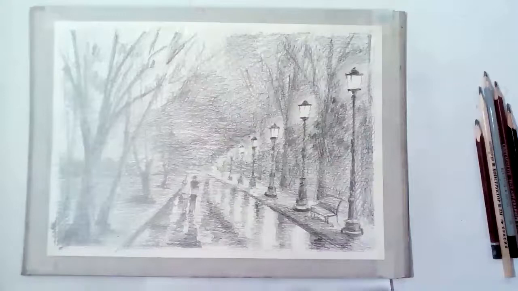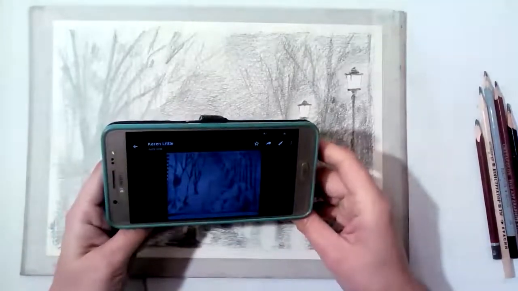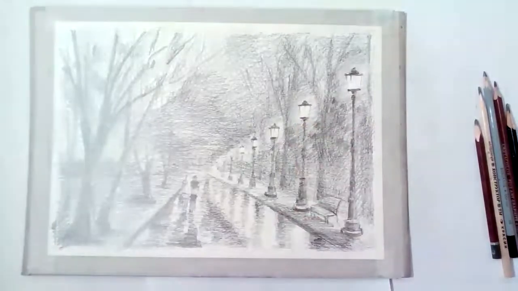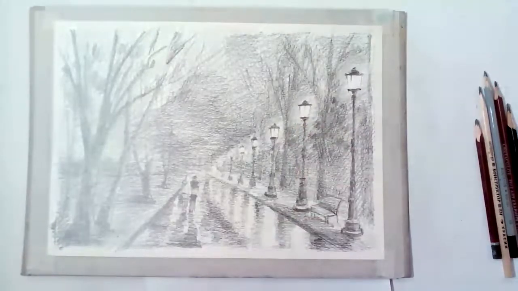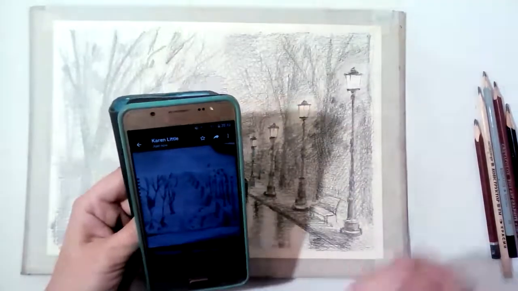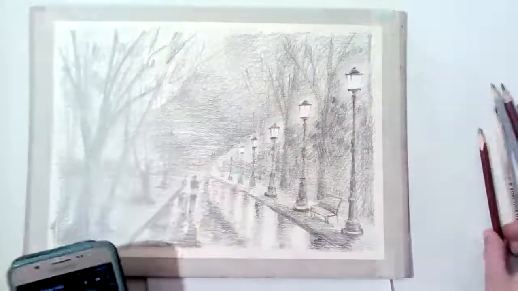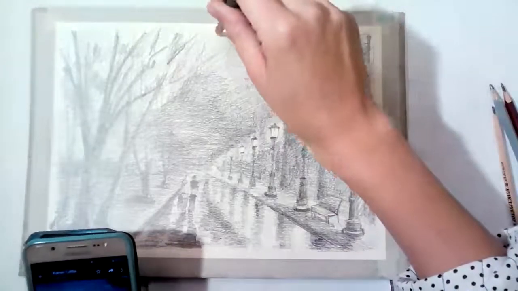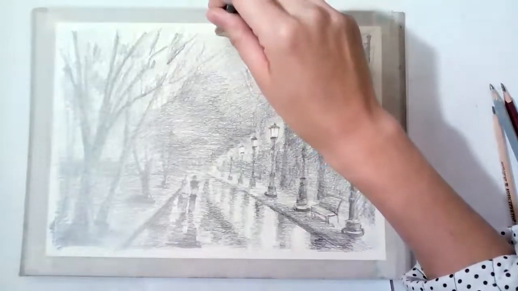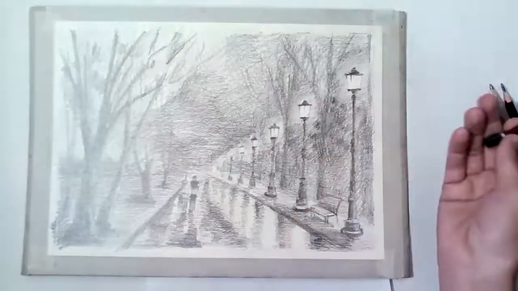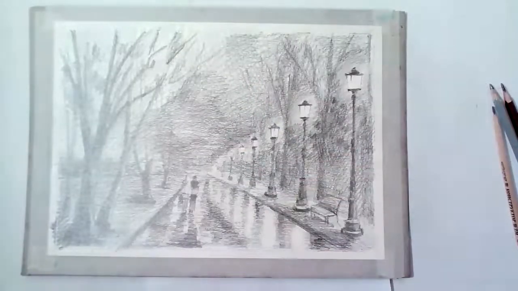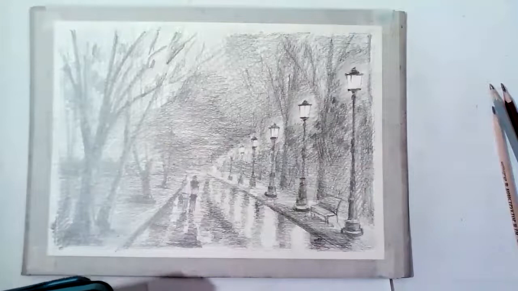Now let's take a look at what Karen has. Interesting. I like how Karen interpreted all the jumping. So nice. Karen took the perspective point, the meeting point, at the top of the page. That's so creative, so we don't see the sky, we see just the road. Nice. And then all our street lamps are going there. So wow, very, very creative.